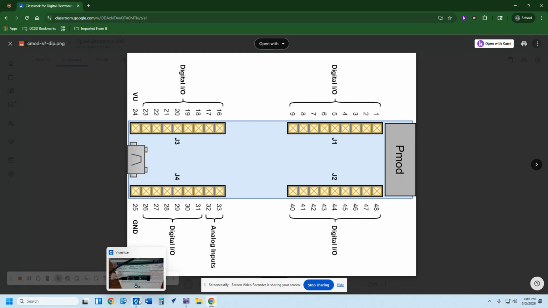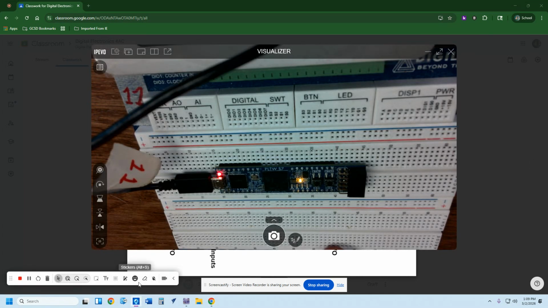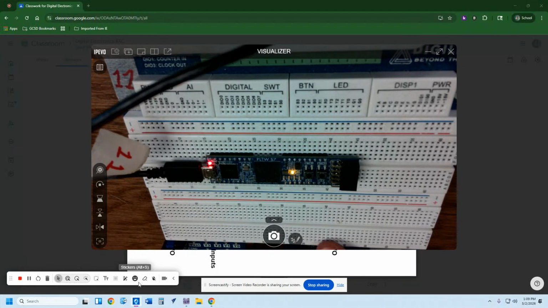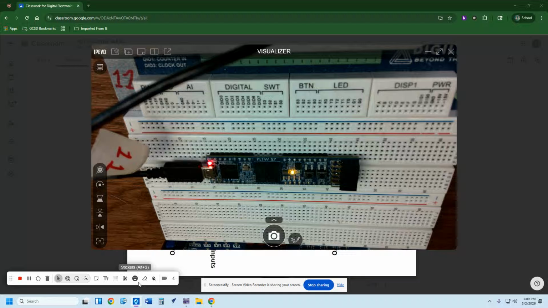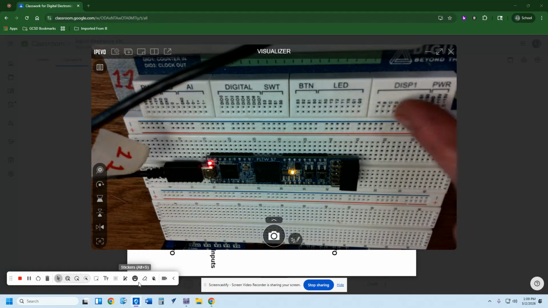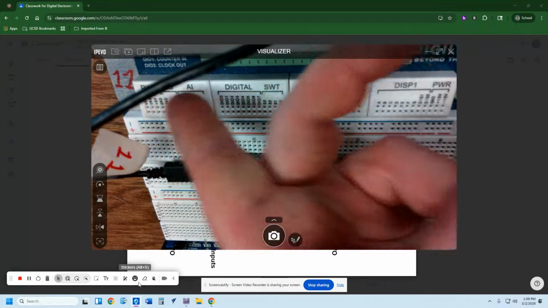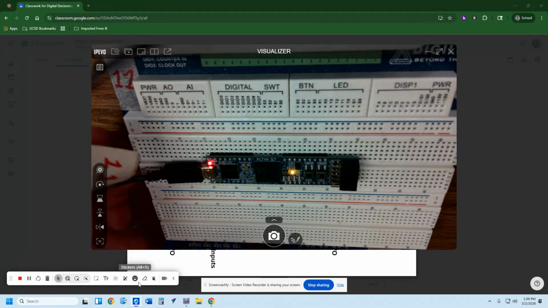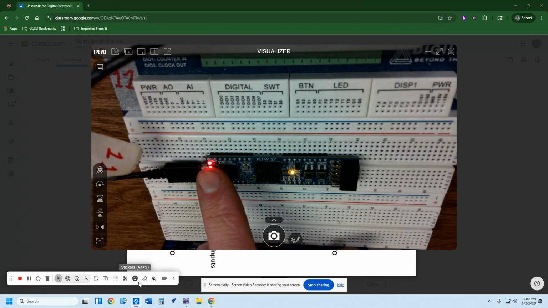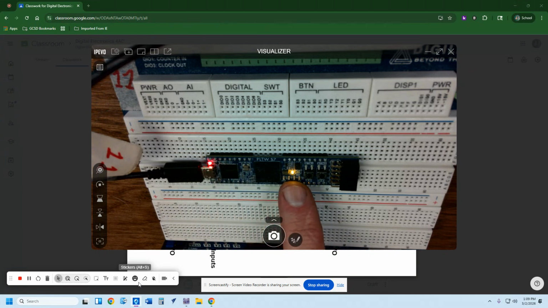Now this is what it looks like sitting on the board. This is kind of at a strange angle, I understand that, but this is the top of the board with the digital inputs, the switches, buttons, LEDs right here, okay? We also have our 7-segment display stuff, which we'll eventually be using, and then power and ground systems are up here. What's cool about it is that when it's plugged in to the system here, it doesn't need to be powered. So you can already see that it has a red power light, and a yellow LED indicating that the chip is functional, meaning that it can be programmed.